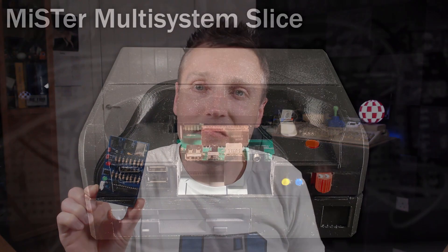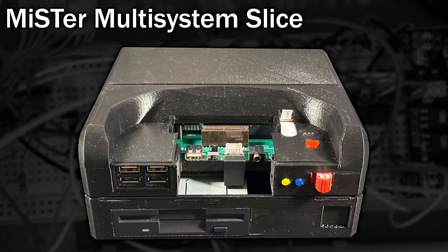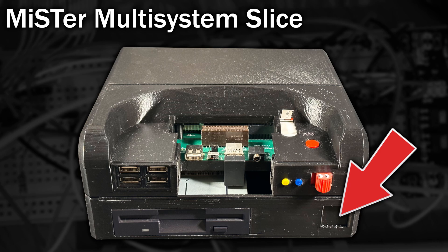So what now? Well, I've just made up the latest prototype and it works great, and I've even built an experimental floppy drive slice for the Mr. Multisystem too. I also have a different design in mind, but this looks kind of smart, doesn't it? Although it needs a case badge, which means it needs a logo — anyone out there willing to design a smart clean logo? And I forgot to mention, I'm officially calling this Mr. Floppy.